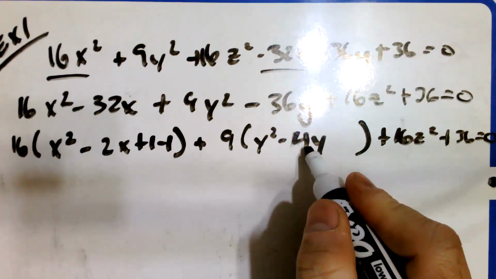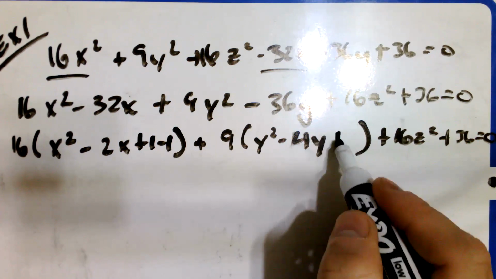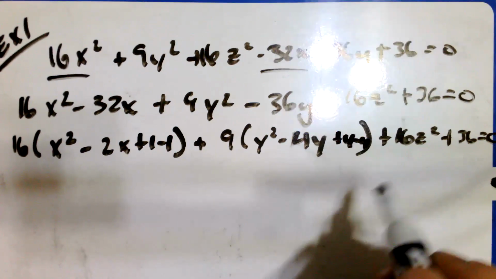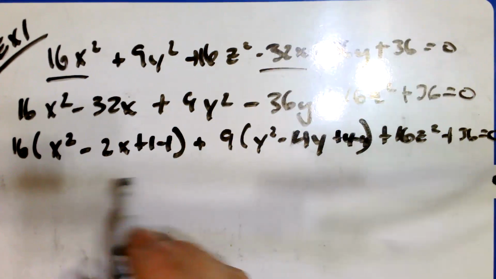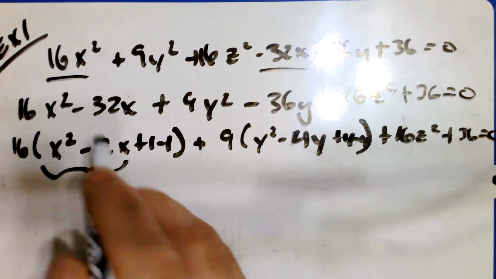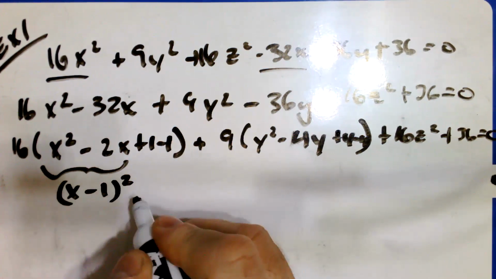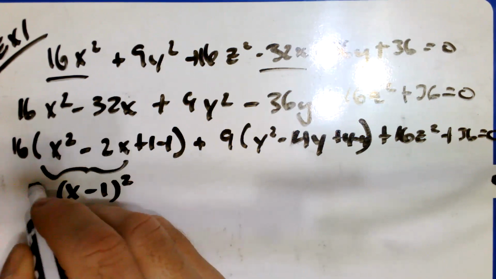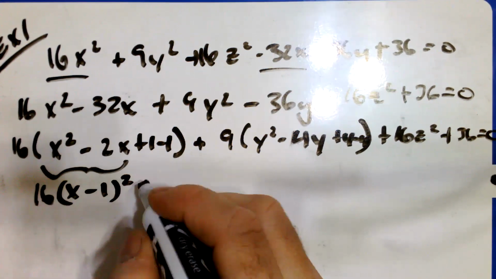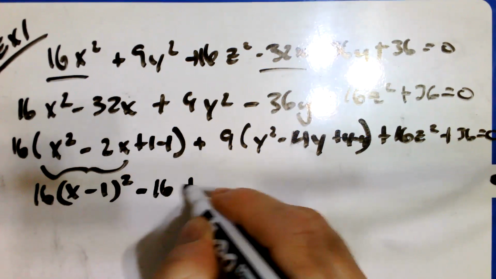I'm going to do the same thing here. Half of 4 is 2. Adding that to squaring it, I'm going to add and subtract 4. And then this is 0, so I don't have anything to do there. Okay. This part, if I collapse this down, is going to be simplified as x minus 1 squared. But I have the product of 16 being distributed into each of those terms. So this is going to be a 16 times x minus 1 squared. Likewise, I have 16 times this minus 1 here. So it's going to be minus 16 plus.